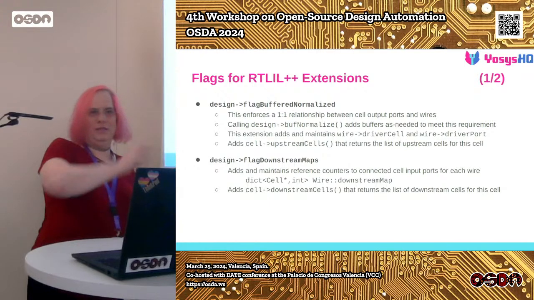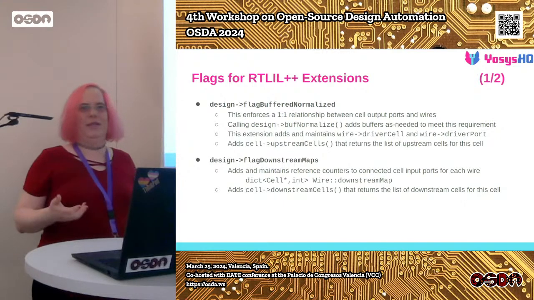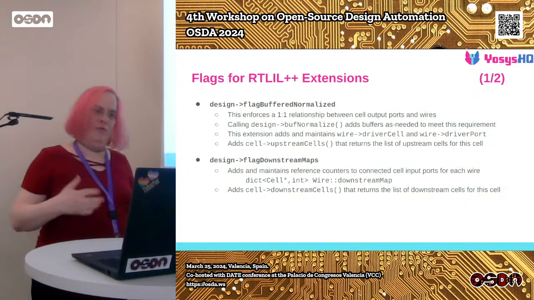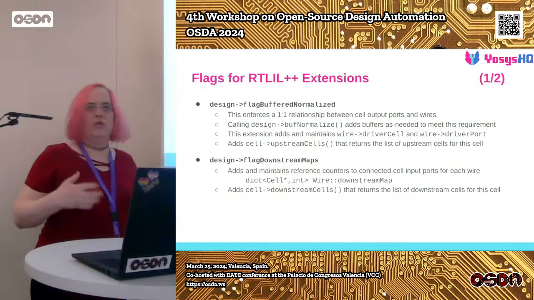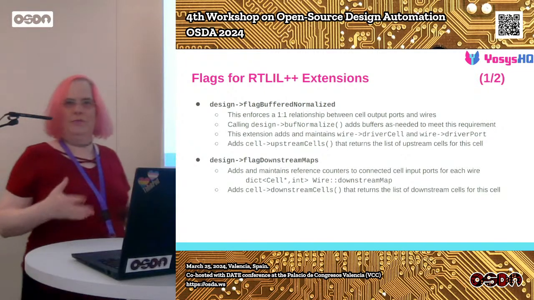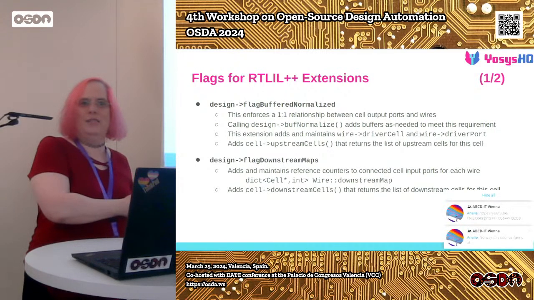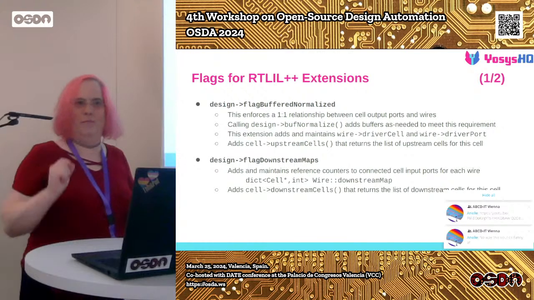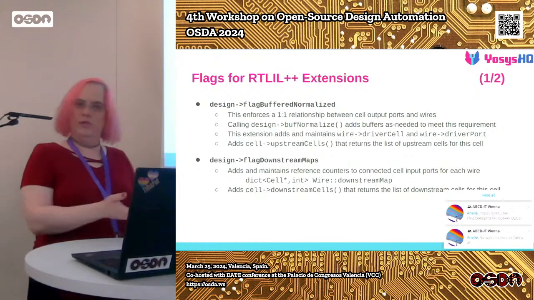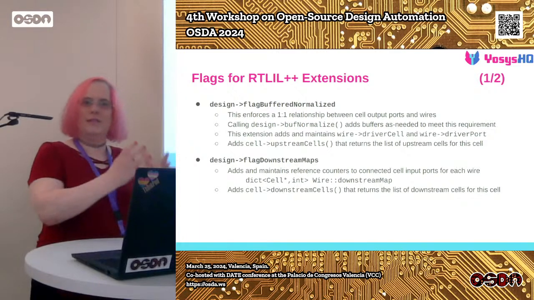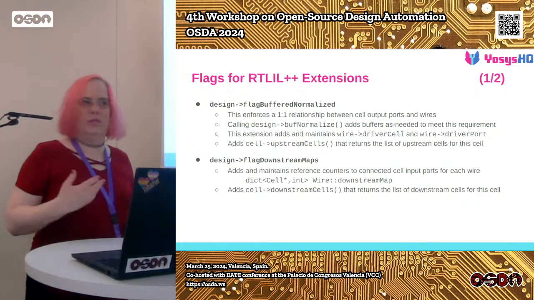And that's not possible in general with RTLIL, because an input port in general could be driven by a mix of output ports. So buffered normalized mode is our attempt at dealing with this: the pass wants the design to be in buffered normalized mode, and it might then just call the appropriate command internally to first convert the netlist into this, and check if the invariant that is attached to it really holds for the design.